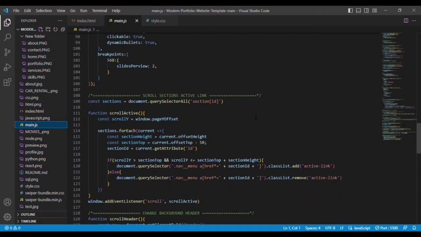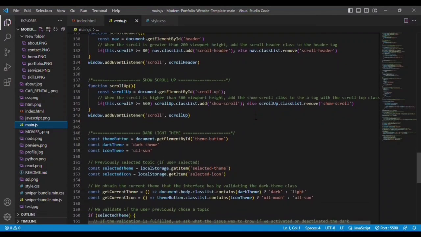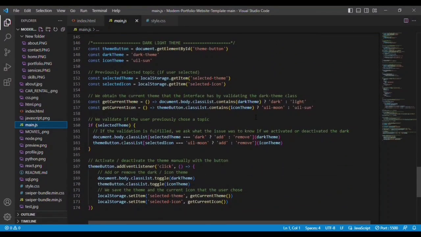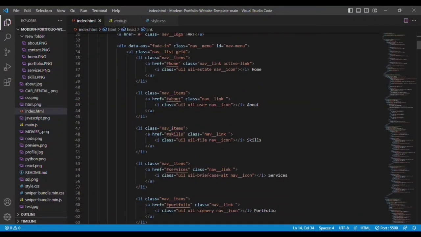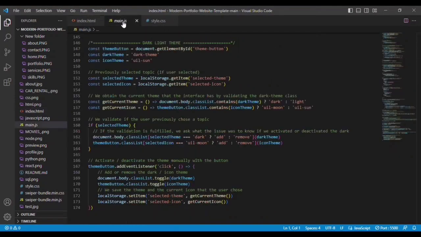Dark theme. You can see that whenever I click on that button, theme button is the ID that I've given to it. You can see here theme button ID I've given. So whenever I click on that button, it will first create a constant, that is theme button, and we have two constants as dark theme and icon theme, and we are going to check the local storage of the computer that you are using.